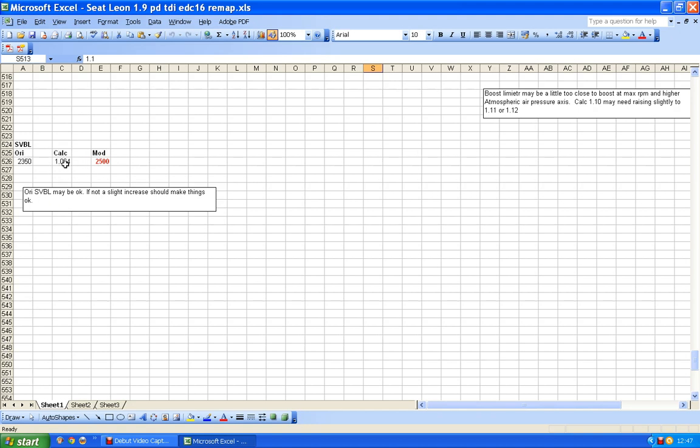So if I type another number in there instead of 1.064, obviously this will change. If I type 1.1, what I'll get here is a 10% increase on that number, so it will go up by 23.5 instead. Now this obviously should be okay. 2,500 there should be alright as a fixed limit.